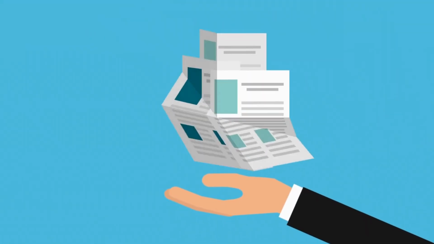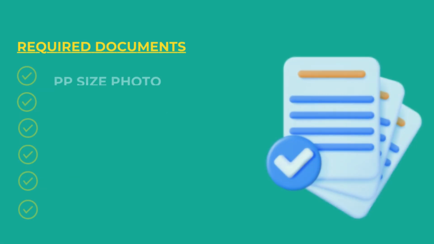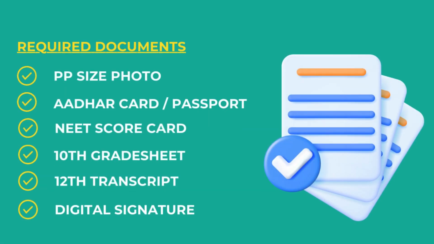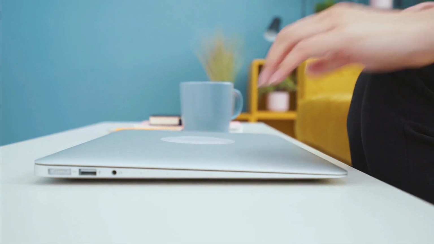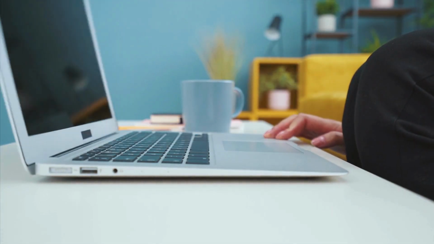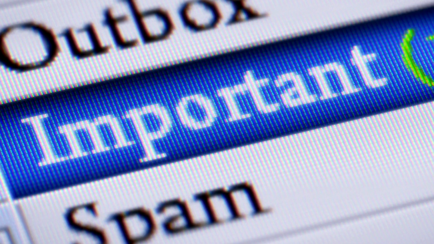First, let's gather all the necessary documents before getting started. Prepare all the scanned documents which are being shown on your screen in JPG format and under 200 KB. After gathering all the required documents, let's check how to fill out the applications. Do not skip the video as every step is important.